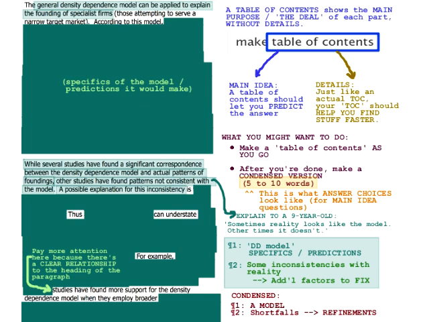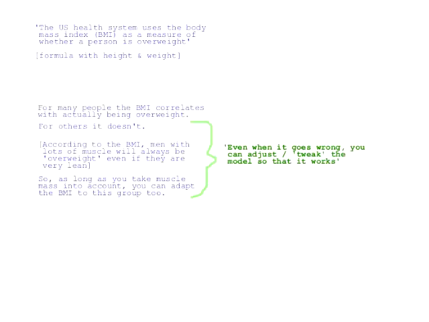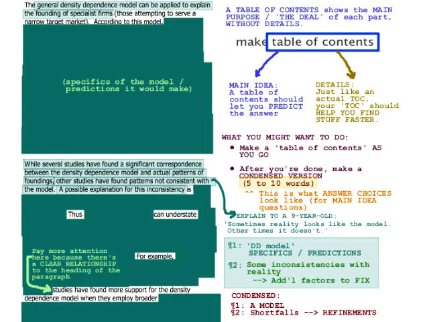It's kind of like saying, as long as we take into account these extra things. With our analogy here, as long as we take muscle mass into account with BMI, then BMI is okay. It's like that, which is basically what Bippel said. But when you write the second paragraph, make sure it doesn't just say "model in reality," because then you're not saying what it does or doesn't do. And also don't stop at inconsistencies, because the point is not that there are fatal inconsistencies. The point is that you can resolve them.